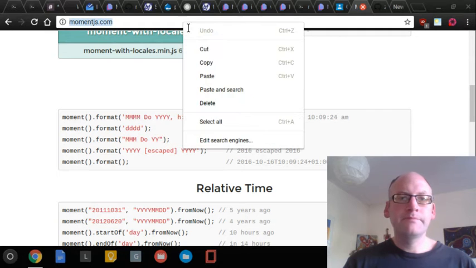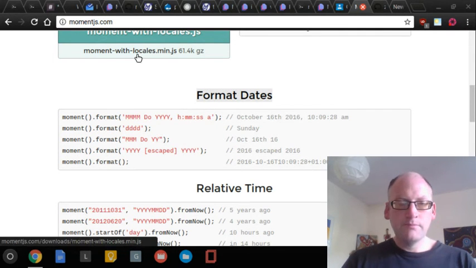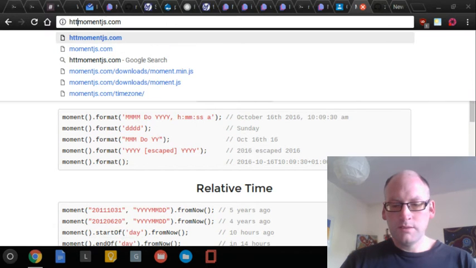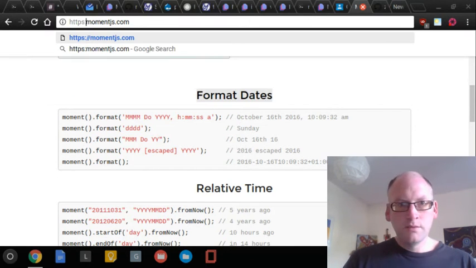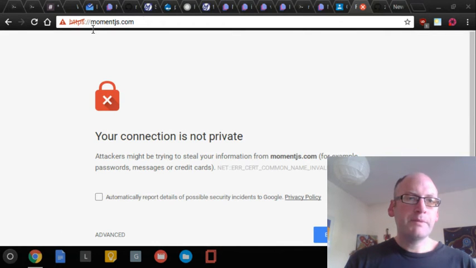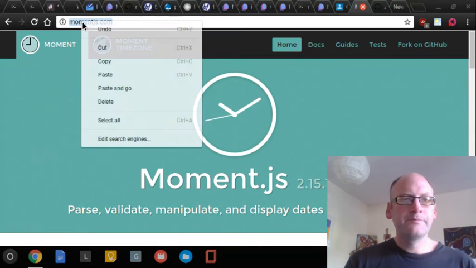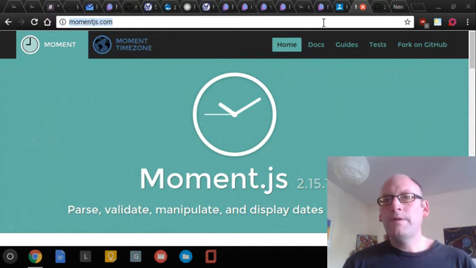So they do HTTPS. I'd rather HTTPS if it works. Nope. Okay, so it's going to have to be just normal old-fashioned HTTP.